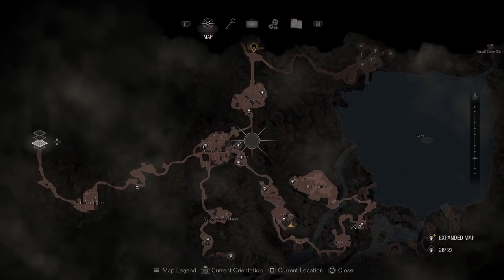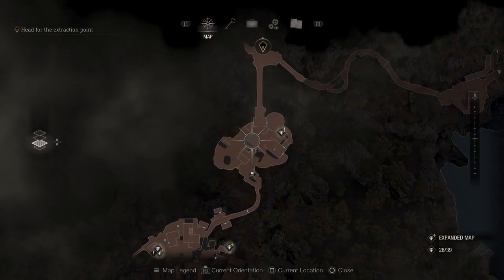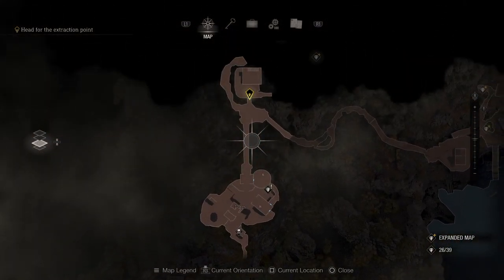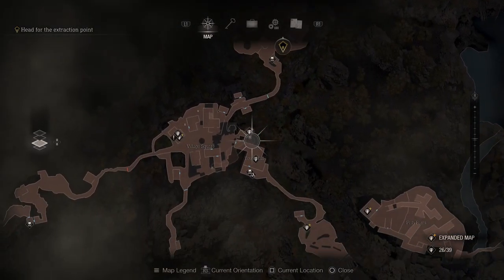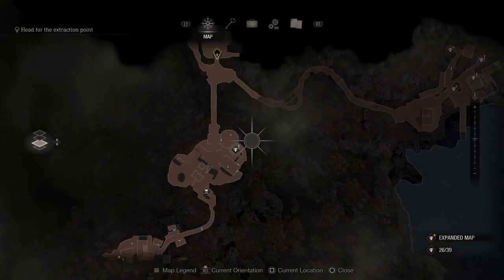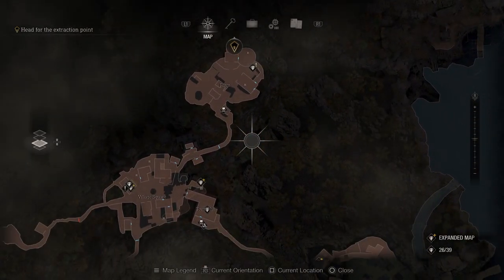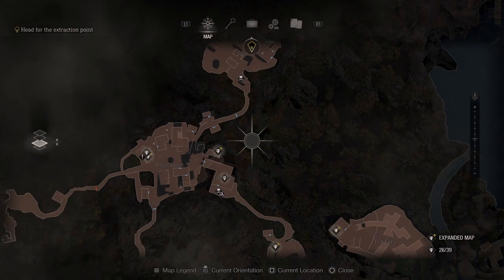Roost out. So the map's updated. We need to go back through, then into the village, then to the farm point. That is the same route as the original, but what they've changed in between, we'll have to wait and see, because they've been very clever in keeping a lot of it the same, but changing things up so you don't exactly know what to expect.